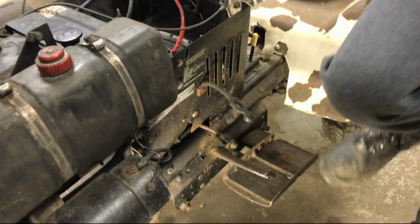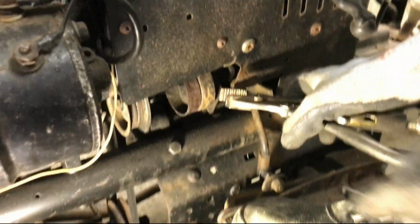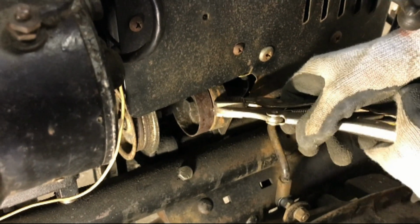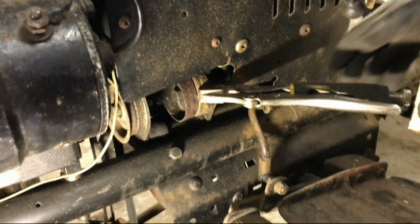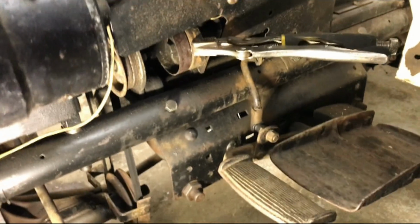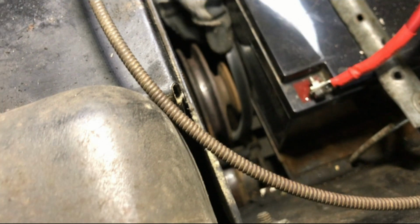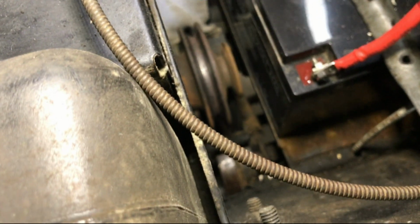To remove the old drive belt, the method that we found easiest is first to take the tension off it, which you can do by pressing down the clutch pedal, which pulls the idler off the belt, and putting a pair of mole grips then on the idler, and that will hold it in place. And now, from up at the top here, I can just simply take off the old drive belt off the top of there, and try and push it down a bit, see if it will come off first try on the bottom or not. We've got the old drive belt off now.